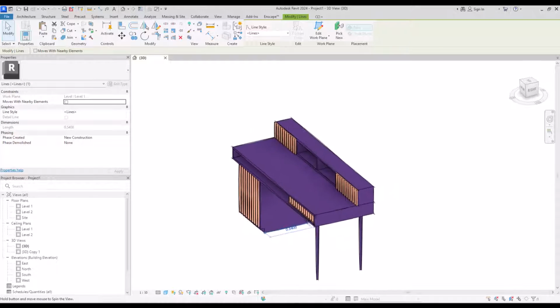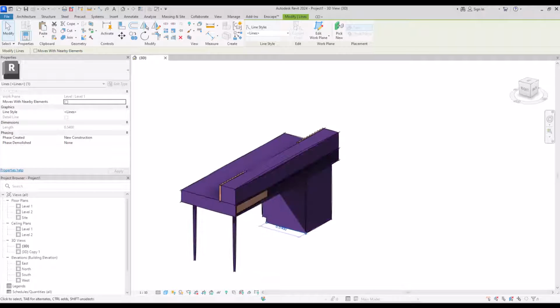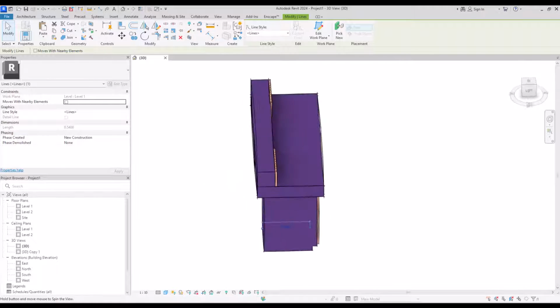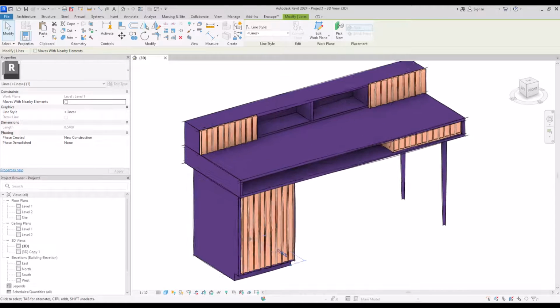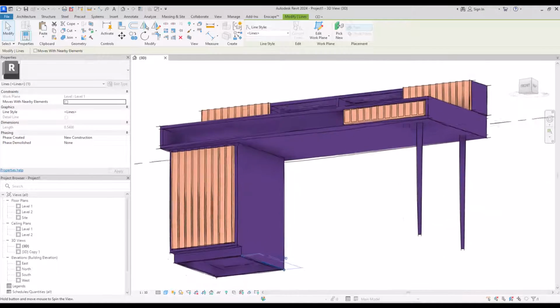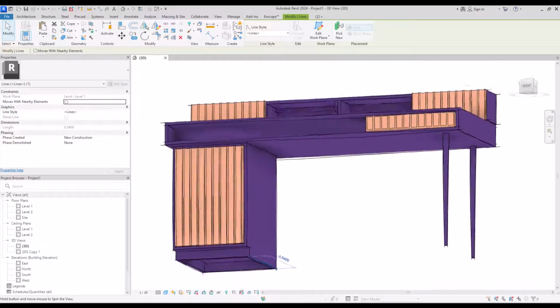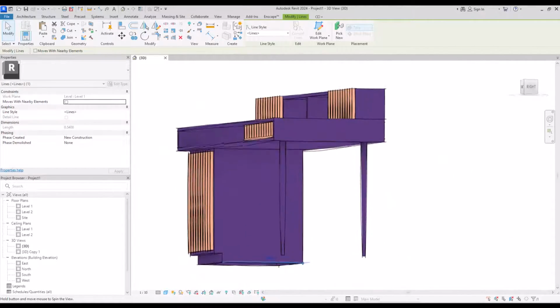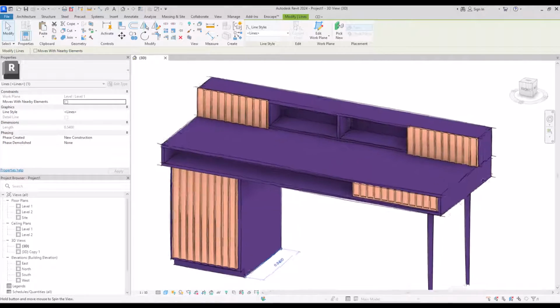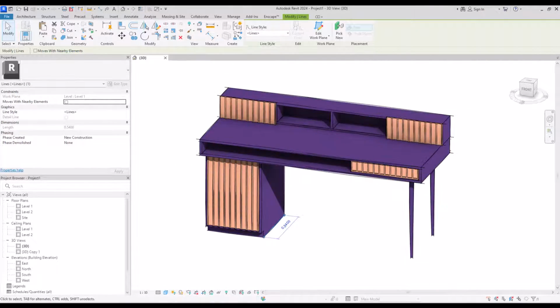I'm Ella and in this video we are going to model a study desk. And within it we are going to learn how to open different types of doors. We are going to work on sliding door, swing door, and also we will learn how to open a drawer. We need to model each part in different generic model, therefore it will be a nested family. So without wasting any time, let's start.